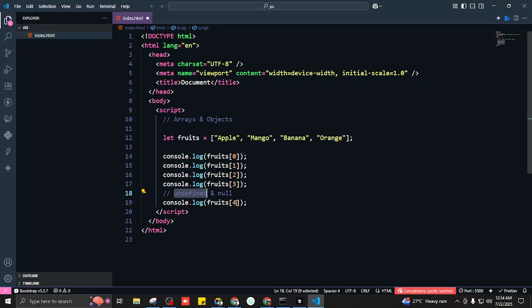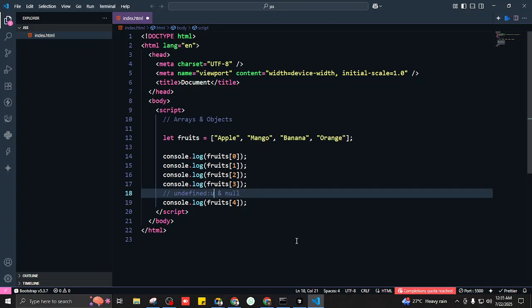But the standard book definition is that undefined is unintentional, whereas null is intentional. Undefined means we are trying to access something that is not present, and it's not intentional, like we don't know whether it's present or not, whereas null is intentionally empty. We do it ourselves: we put a variable and assign a value of null to it. It's null at the moment, but we are going to fill it later on, whereas undefined is unintentional. Do you get the difference?